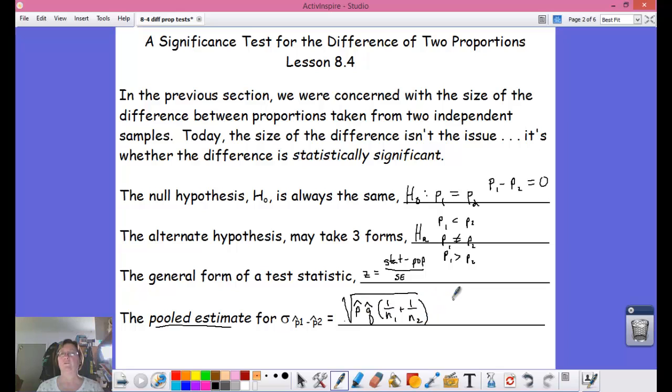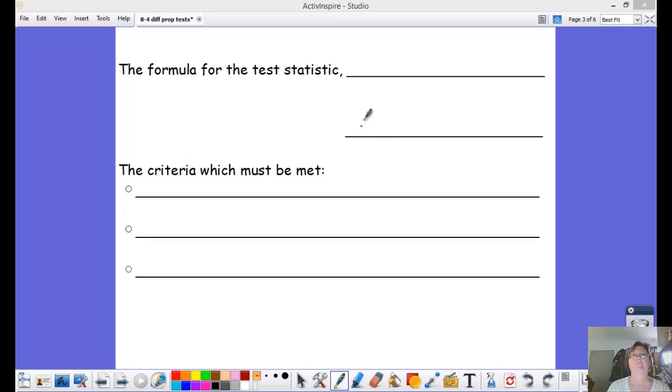Folks, p-hat with no number there is a pooling of the probability. That is, p-hat in that formula is equal to p-hat 1 plus p-hat 2, you add together the number of successes, over the total sample size. It's a pooling again. You're averaging out the proportion. The pooled estimate for this sample statistic is the square root of p-hat q-hat times the quantity 1 over n1 plus 1 over n2, all under the radical. Now, that's the SE for our formula.